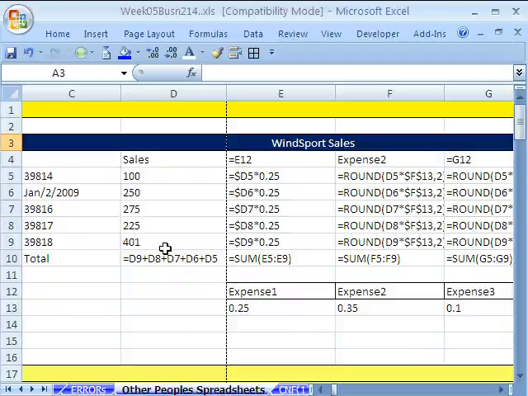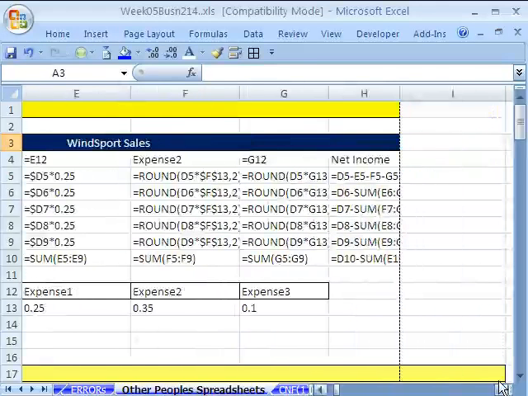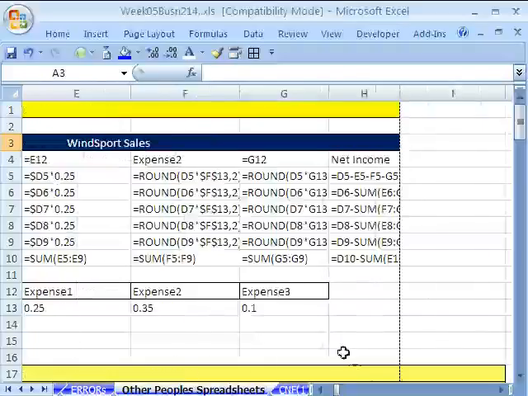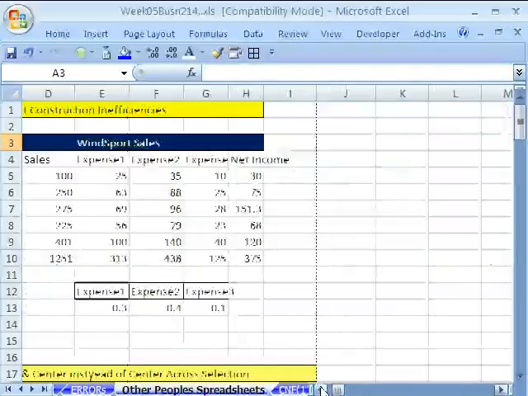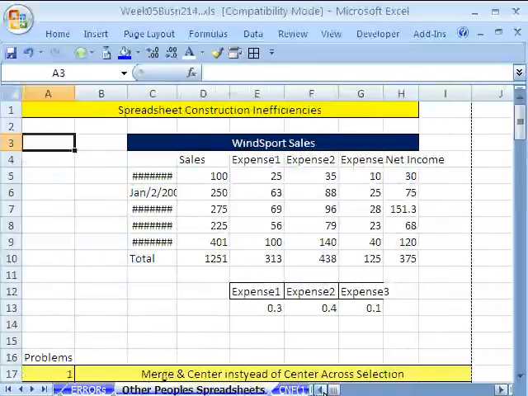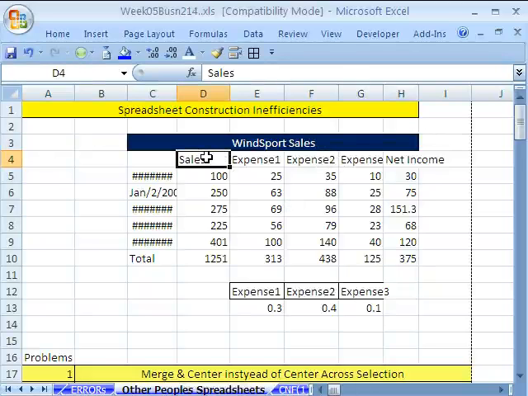We can already see there's a problem there because they're using plus, plus, plus instead of SUM. They're not using the ROUND function. They have a number hard-coded in, and all sorts of other problems. I'm going to Control tilde. Remember, that is a toggle to see all the formulas. In a small spreadsheet like this, I might also just go through and either look here or look here.